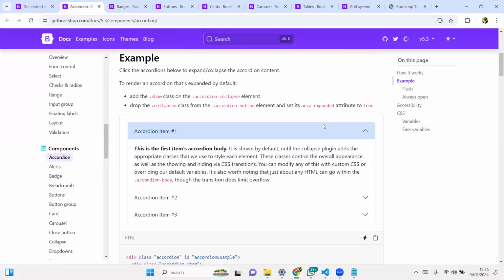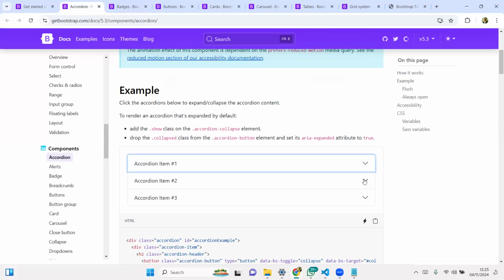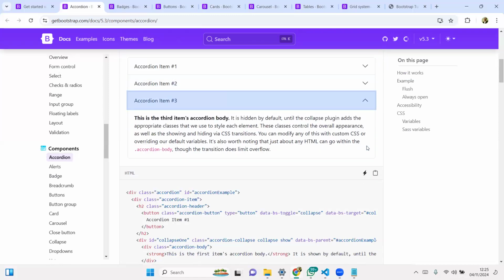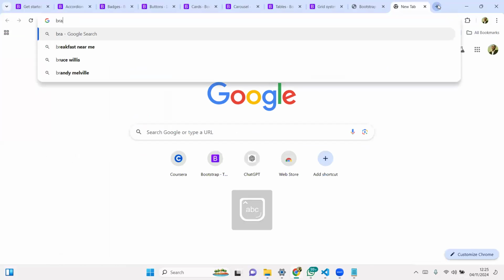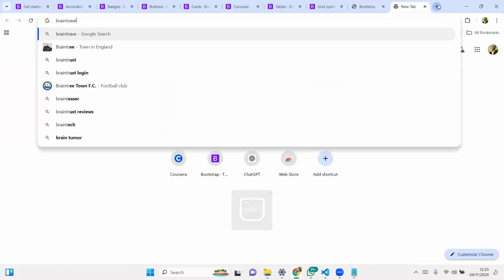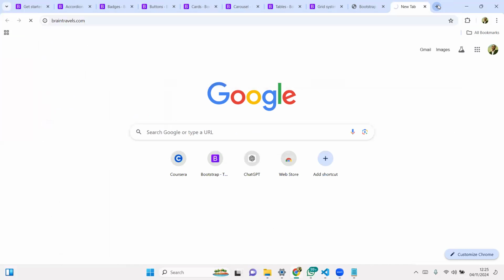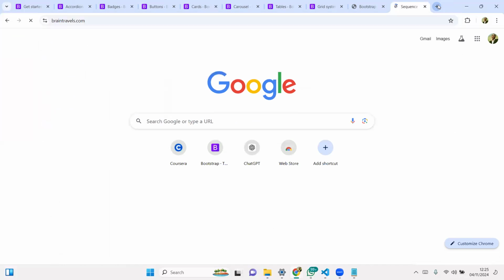Accordion, if you are building a section of a website where you need to do a FAQ, frequently asked questions, right? Like if you see this site, it's a Bootstrap site. You're going to see an accordion section on the website.